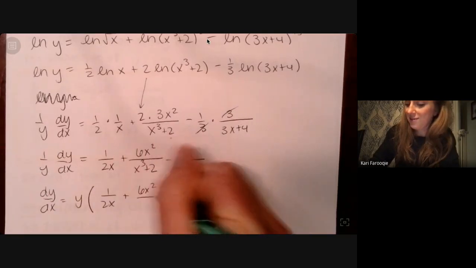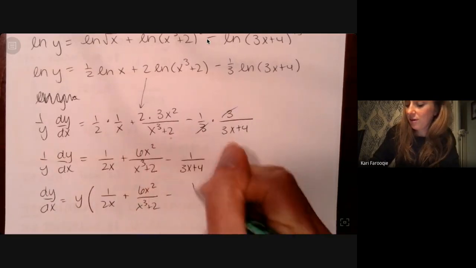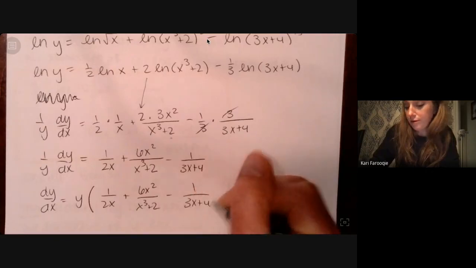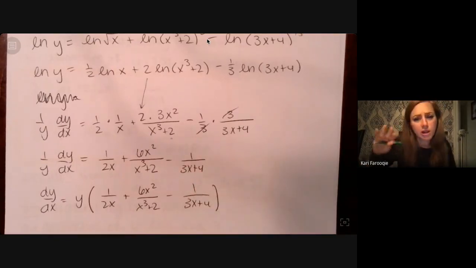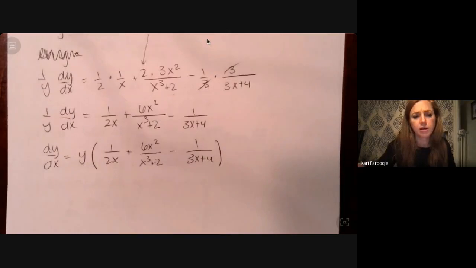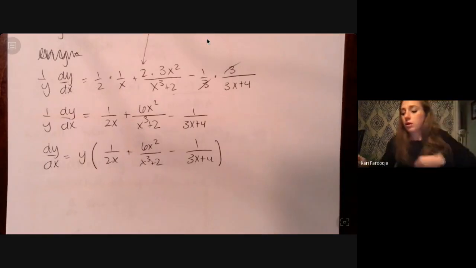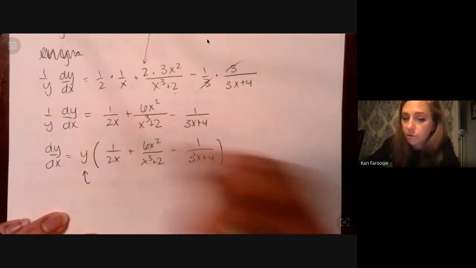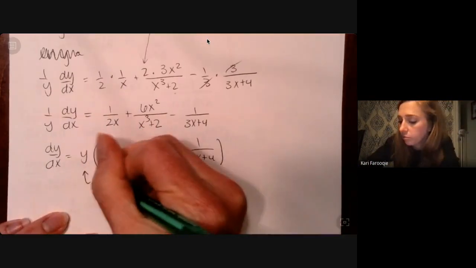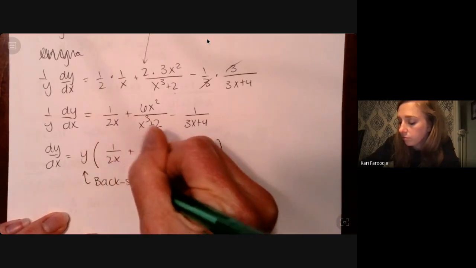And now you can start to see where this is going, where you're going to end up with a really crazy expression. And know that I'm expecting that. I don't expect you to have a really super simplified expression here. It's just not going to happen. All right, I want my answer only in terms of x, so I'm going to back substitute.